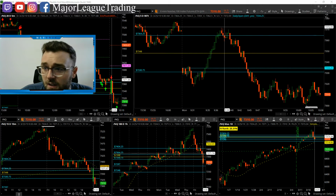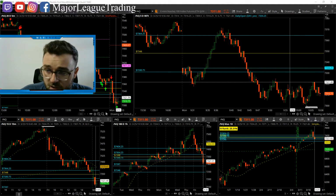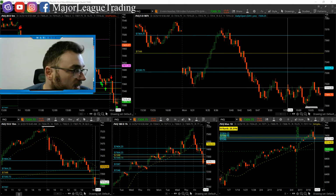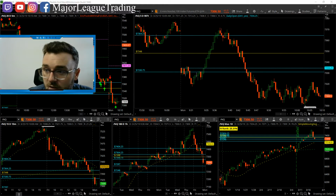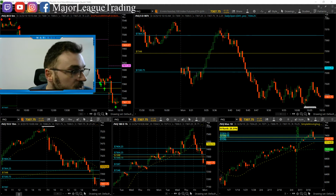And then the only other opportunity I saw was the long here that stopped out at 05s for me, which was this divergence here. Again, it did not trigger, so it was an early entry, so a smaller size trade. But again, those are so far the only three valid trades in the NASDAQ for me so far today. And two of those three that I have taken did not work. One of them worked out very nicely for about 34 points there. So if you guys were able to capture that one, you're doing a whole lot better than me so far this morning.